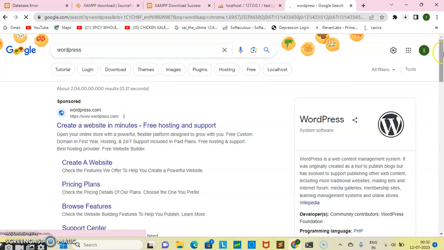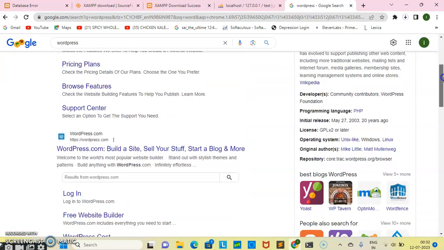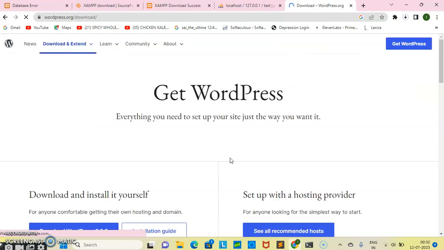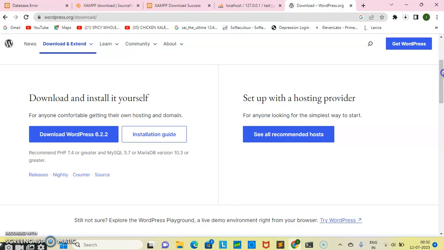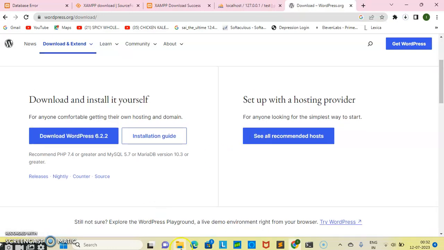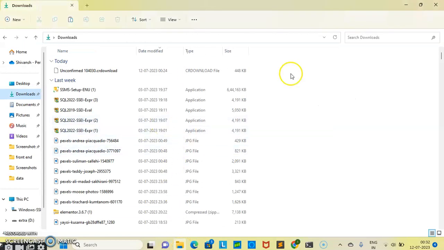WordPress.com is not required if you want to install on your localhost. You need to go to WordPress.org and click on download. Here you get the latest version of WordPress. My latest version is 6.2.2, I think. So I'm going to download it.